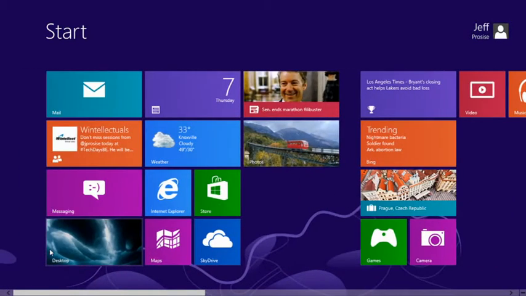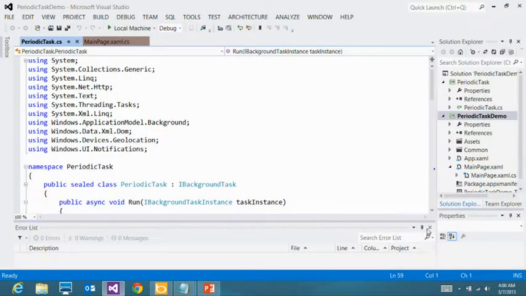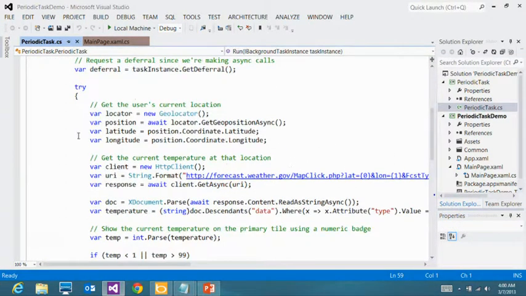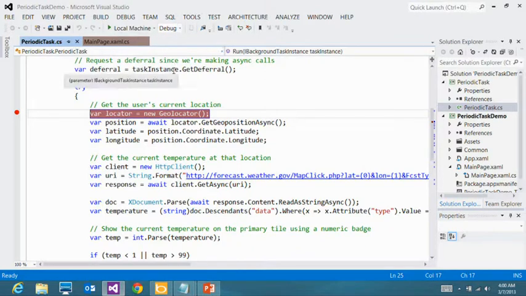Let's go back to Visual Studio here. And let's see here. Are we running? No, that's fine. I'm going to go into my background task itself, and let's just see what happens. We'll step through the code and see if we're getting the location and all that. So I'm going to put a breakpoint there. And all we now need is to somehow force this background task to run so we can see it execute. So watch this. If you go up to, okay, my toolbar has gone. Let's go look under View. Oh.